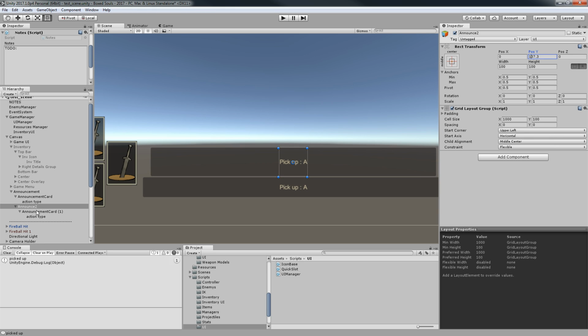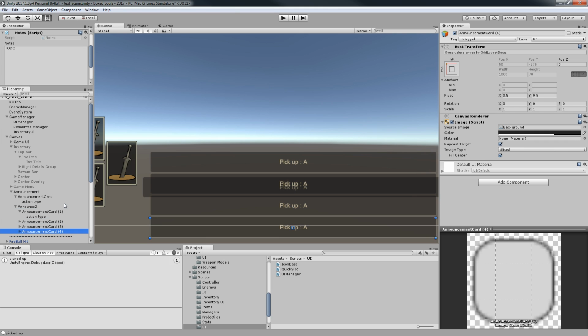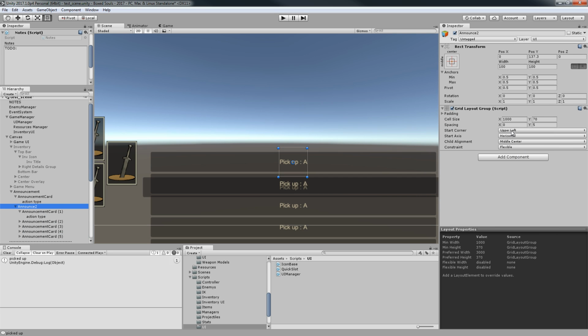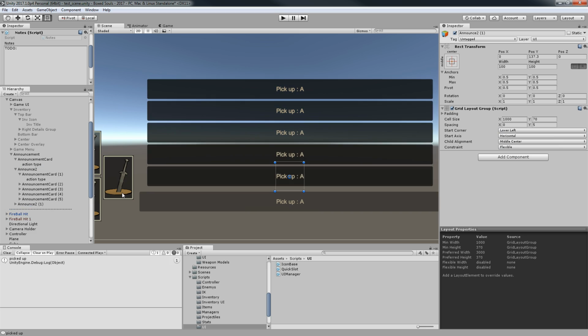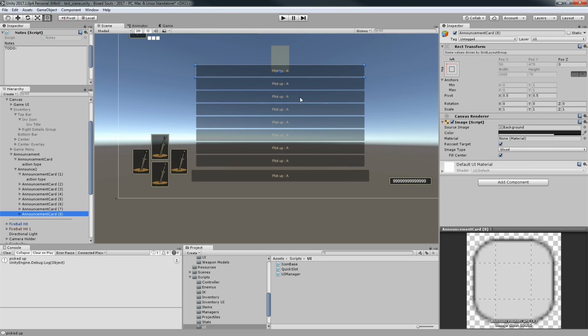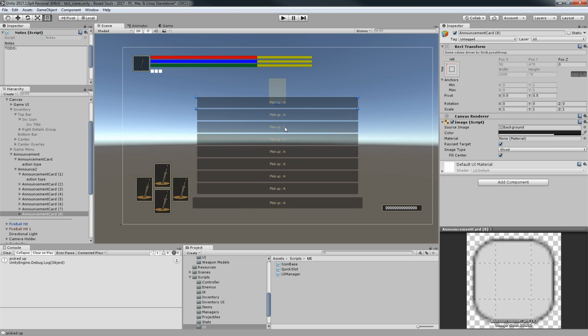Oops, for this we want this to be 70. Okay, let's add spacing around 5 on the Y. Let's duplicate this. This is the opposite of what we want, so we need to do this start corner lower left. Okay, and they go upwards as we go. We're going to, of course, limit this to around 5.